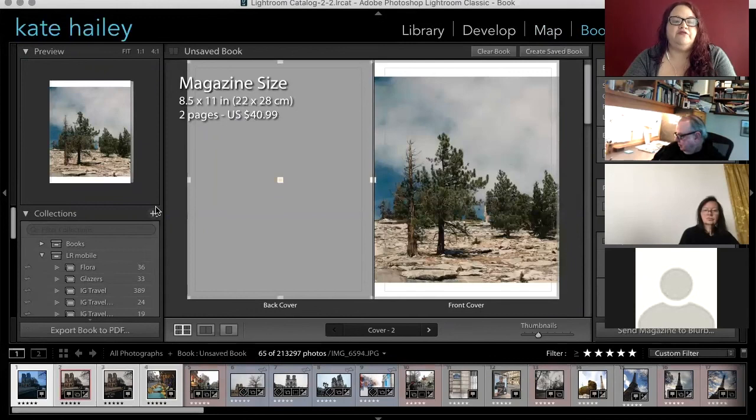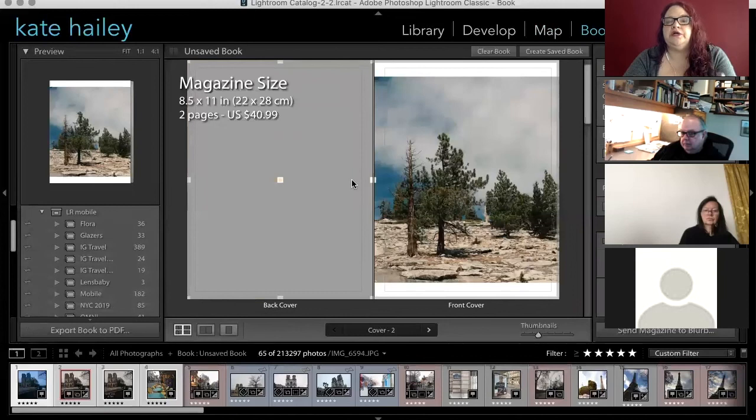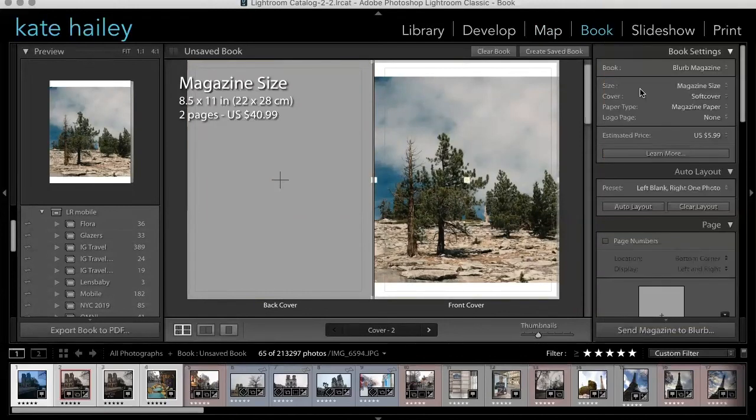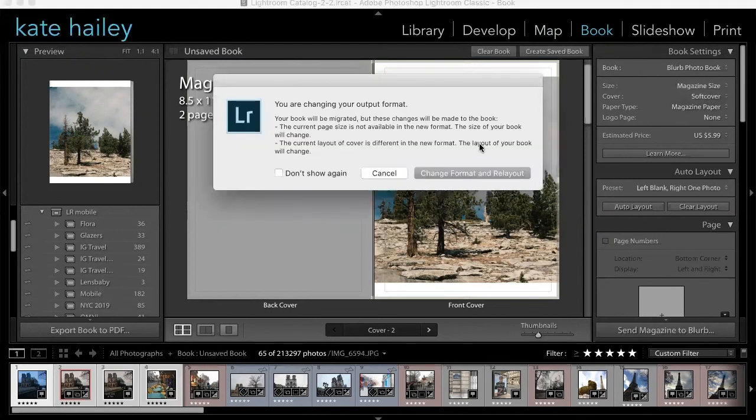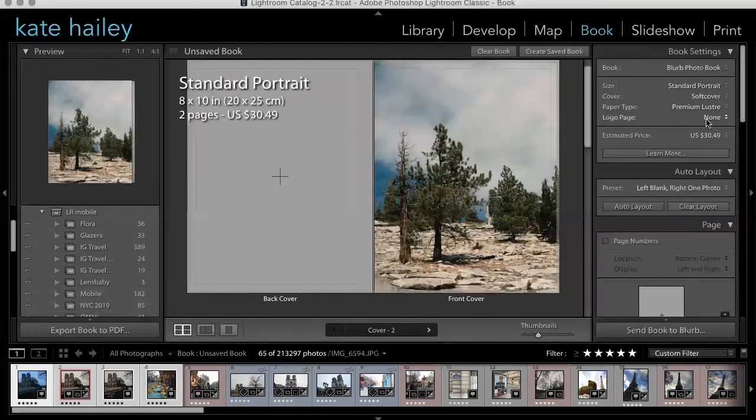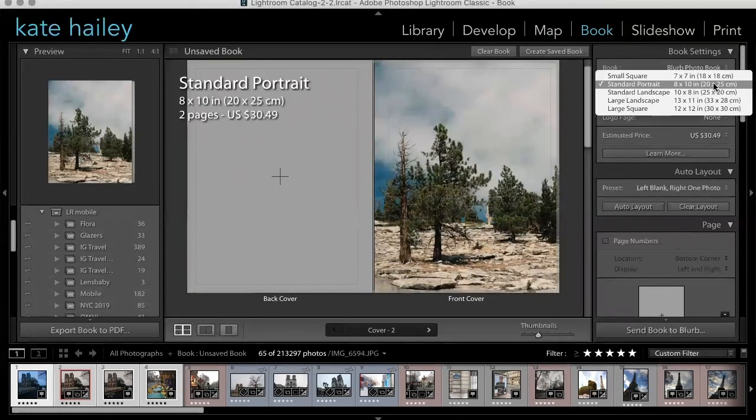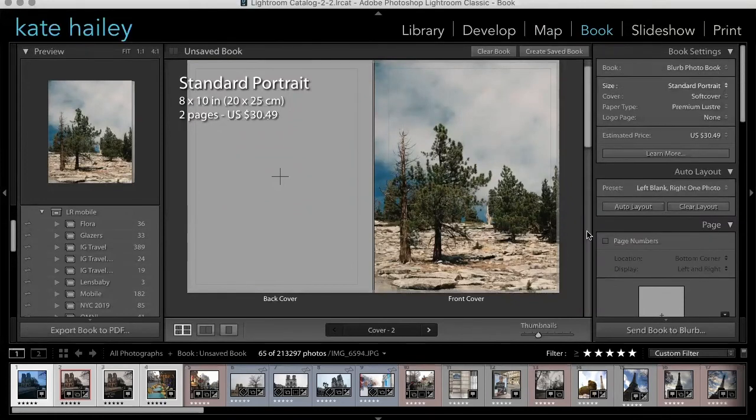You can see on the left panel your collections, so you could go into a specific collection. Then on the right panel, you can see the different options and pick what kind of book you'd want to put together. You could even do a PDF. If you click a Blurb book, it will give you approximate pricing based on your other selections. So yes, I use Book, but I also use Blurb's software called Booksmart. So that's another option.